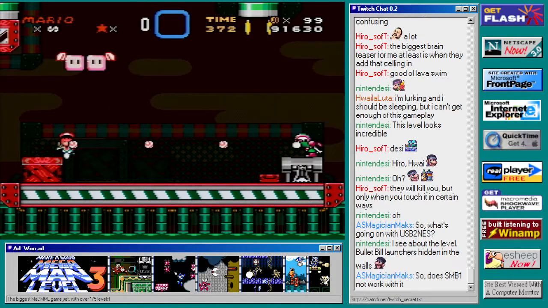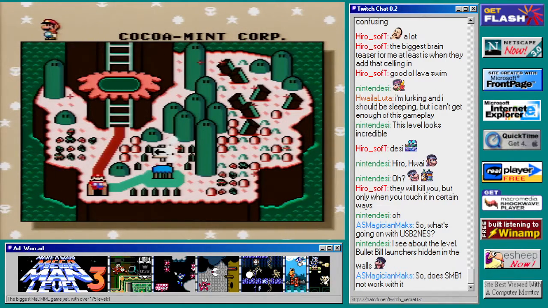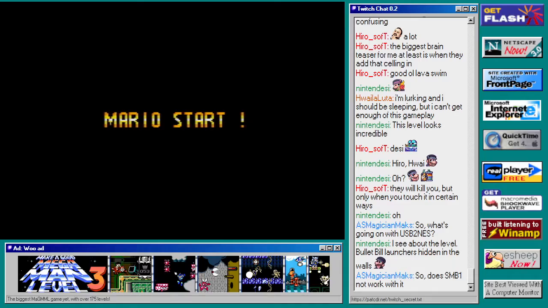Oh, I chose poor timing. Bullet bill launchers are hidden in the walls? Yes. Does SMB1 work with it?